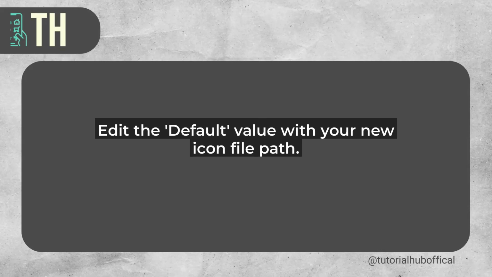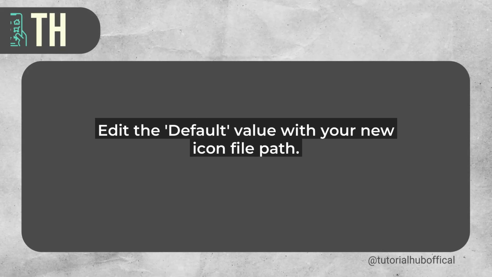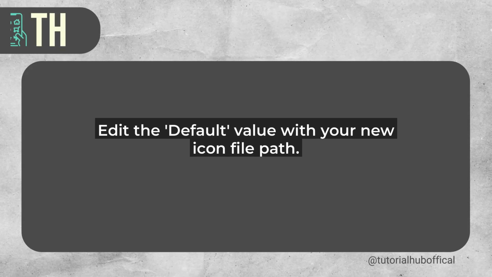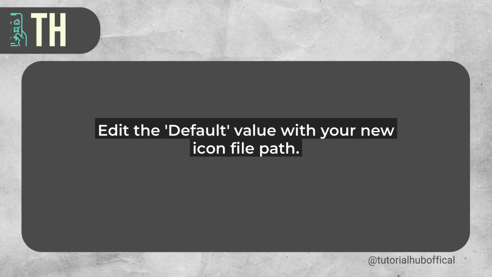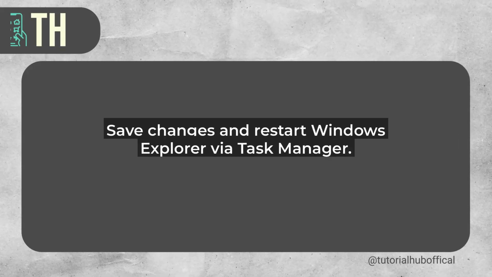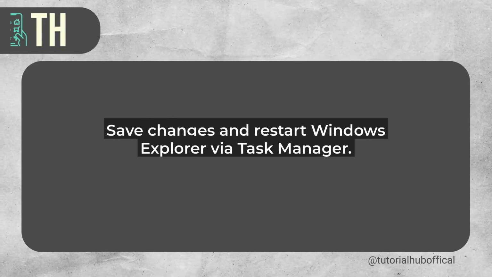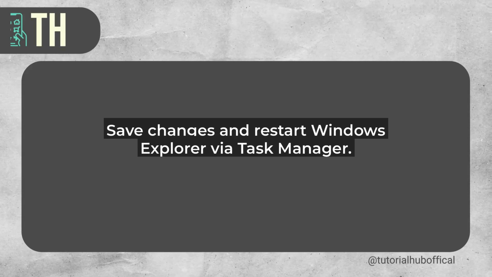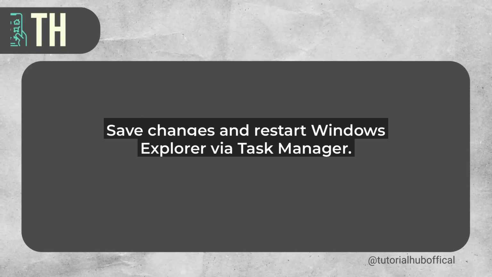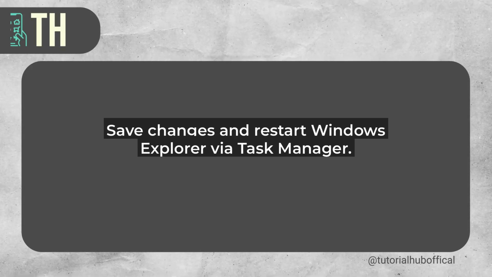In the value data field, you'll see the current path to the recycle bin icon. Replace it with the path to your new icon file. For example, if you have a custom icon saved as customicon.ico, enter that path. Make sure the file is an ICO format for best results. After saving the changes, close the registry editor.